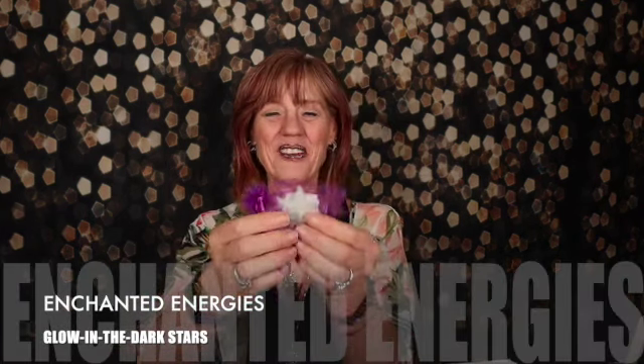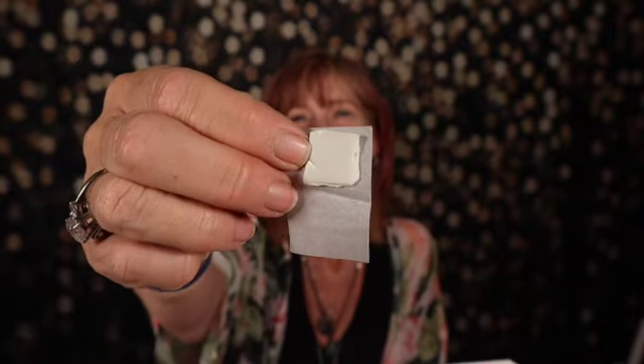Oh, she printed out some more 3D stuff — I'll bet they're glow in the dark! Stars — glow in the dark stars. Maybe they're not, but they look like they might be. In my kids' rooms as they were growing up, we bought all the glow in the dark stars and put them all over their rooms. So you've got just all different kinds of sizes of stars. And then she included a small little thing of tacky putty so that you can just use a little dot on each star and put them up. Oh, those are gorgeous — that's going to be fun! Might put them up in here in my filming room.